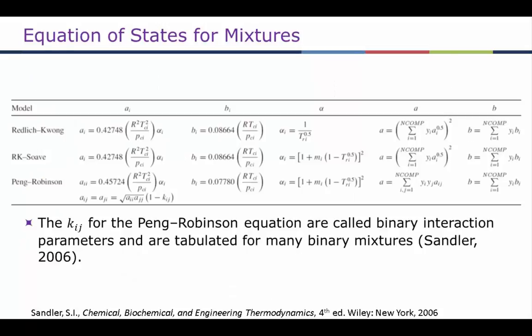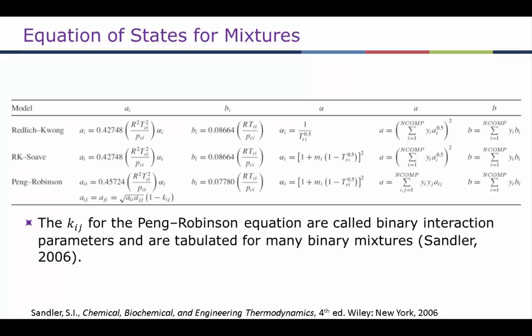So we can write the same equations as before for Redlich-Kwong, Soave, Peng-Robinson, and others, but this time we have each component given here, and the parameters A, B, and alpha will be a combination of all the parameters, as we had seen before in the previous equation. In the actual equation of state, we are going to use A and B computed from the weighted sum of all the components together.